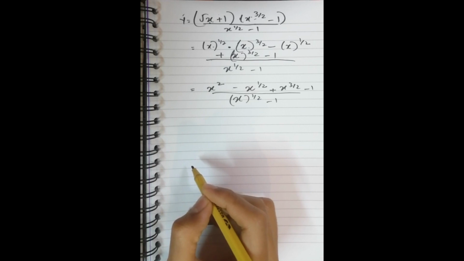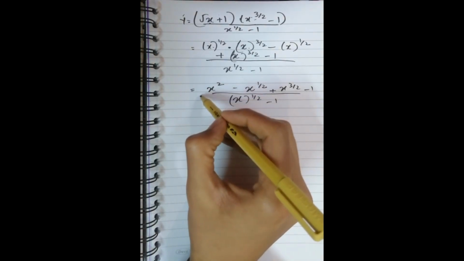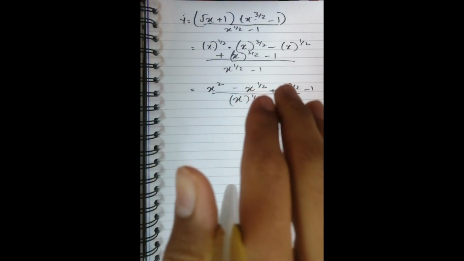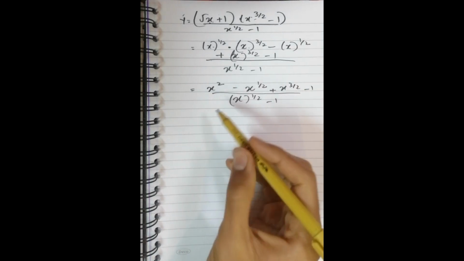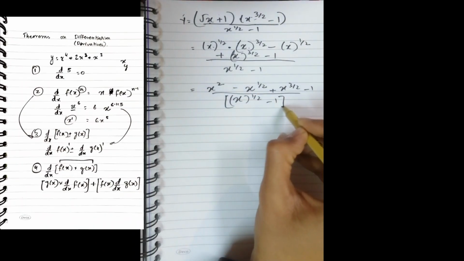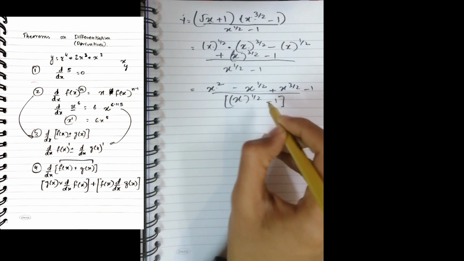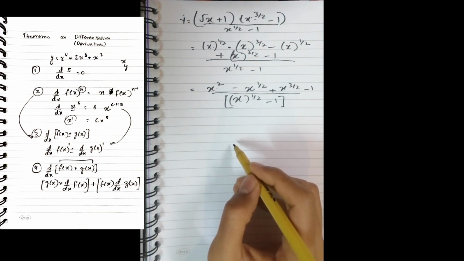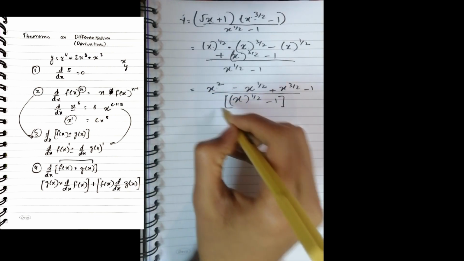Now from here there are two possibilities of solving this question. You can directly apply the derivative over here and use the sixth condition, which is for the division, to find the differential. But you can also go ahead like this, that you can reciprocate this term and this would actually become -1. Then you can multiply each of these four terms by these two terms inside this bracket, and after that you can solve it, okay? I'm going to apply the derivative right at this point because it is much easier than that one.